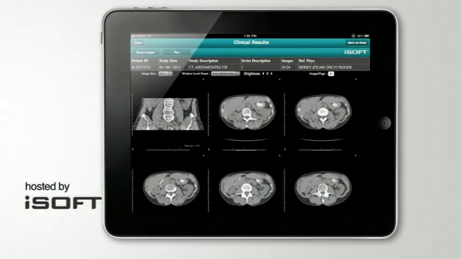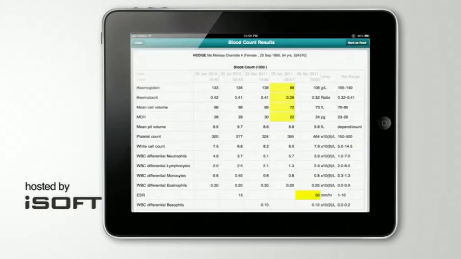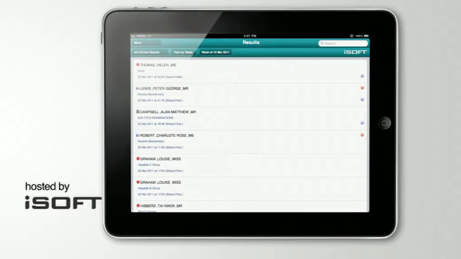So initially what we chose to do was just to give the doctors the key information, the images, the radiology results, the laboratory medicine results. And in many ways, I think this is going to cover 80% of the requirements. But as soon as we introduced this, and I showed it to some of our senior doctors, immediately hands started going up, indicating other things they want, which I think is fantastic, because hopefully we're in a position to meet those needs.